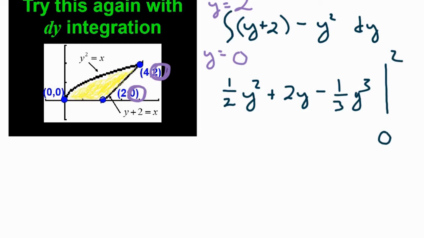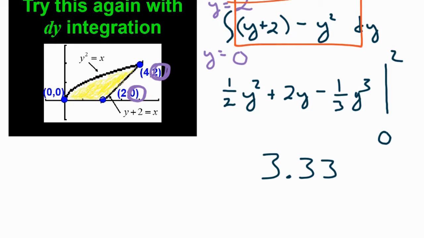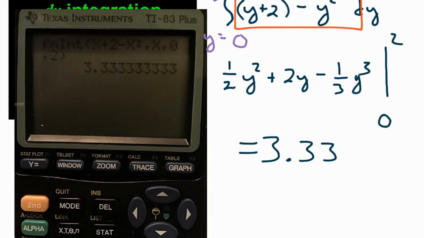Now, this would be a good problem to actually put in your calculator to maybe just prove to yourself that it actually comes out to be the same answer. It does come out to be 33/3. The other thing that I would suggest that you do is to put the equation into your fnInt, even though it uses y values. I can still type this in using the same formula. In other words, you type in the equation, comma, a variable, and then from 0 to 2. Just notice that I don't type in y, literally the variable y. I still have to type x, because that's the variable that the calculator uses as the independent variable.